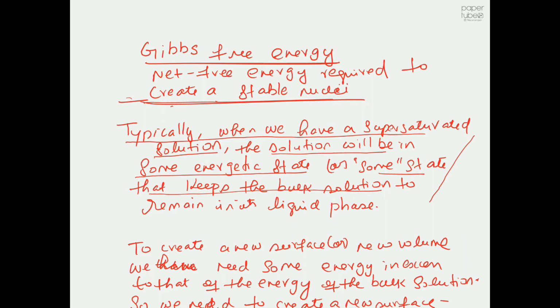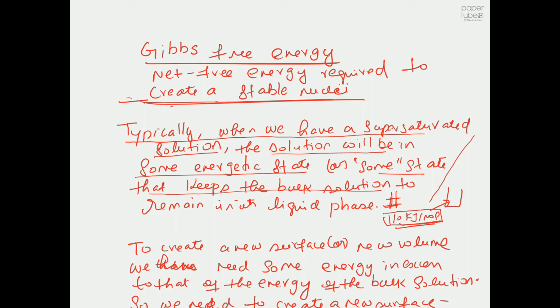And that's because it is associated with some energy. If you want, you can give some number, some quantity. So if you want to be precise, you can say that the system has some energetic state that allows the system to remain in its own state. So if you have some solution, you can give some number, say 10 kilojoules per mole. So this is some energy. We call this a free energy that allows the system to remain in its own state.